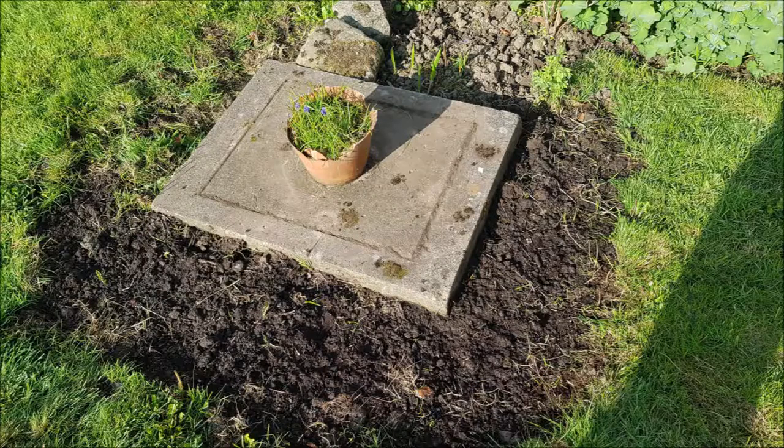I first had this idea a couple of years ago when I broke a plate and then a cup, and I had a bunch of plates and bowls that were chipped. When I moved into this house and got some decent crockery, I was getting rid of all the old stuff — it seemed like a great use of broken old plates, bowls, and cups to make a mosaic. I had an outdoor space and a garden with a manhole cover in the middle of the lawn that was really ugly, and I thought that would be the perfect spot to brighten up.